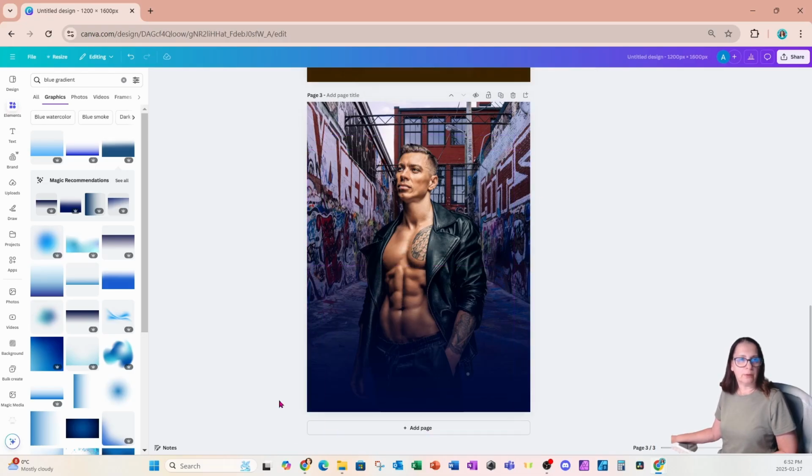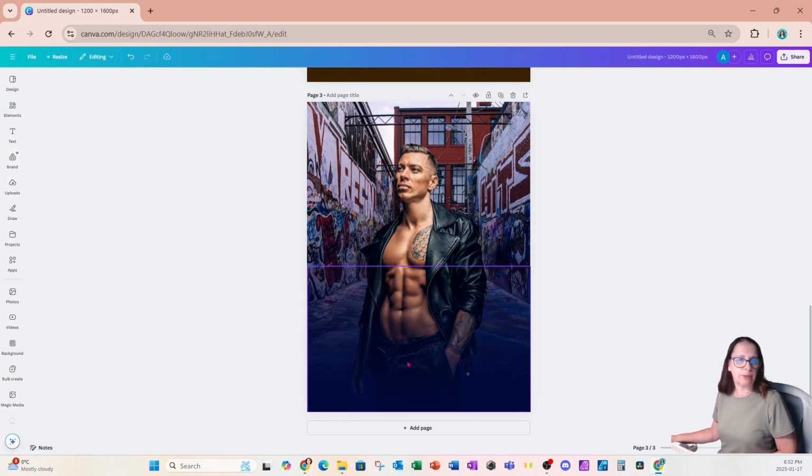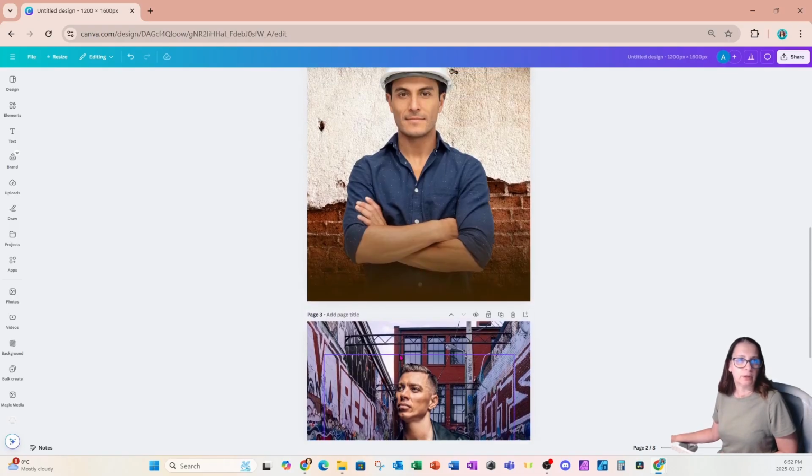And we can see now that that blue is blending in perfectly with the body of the man and the background and the graffiti background. And that's about it. That was just 3 different options or ways that we can blend a profile picture with a background to make it seamlessly blend into a photo that you can use.